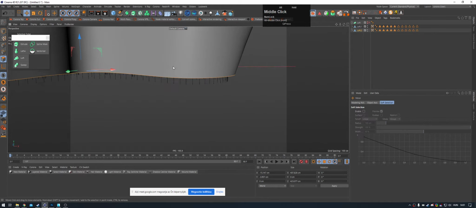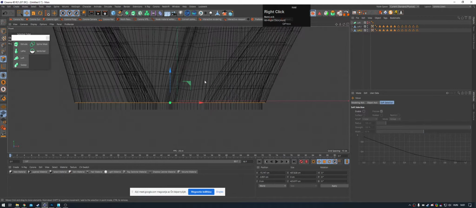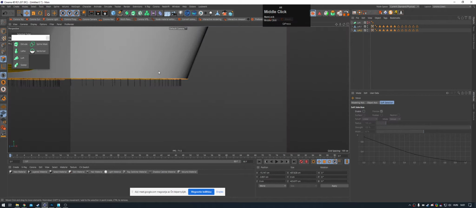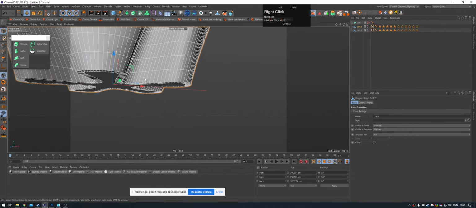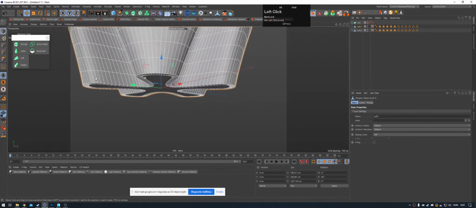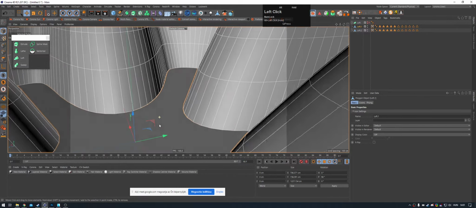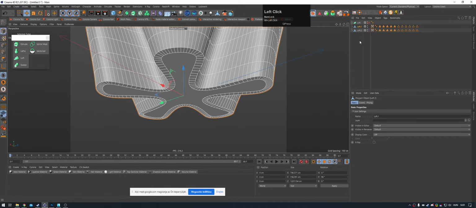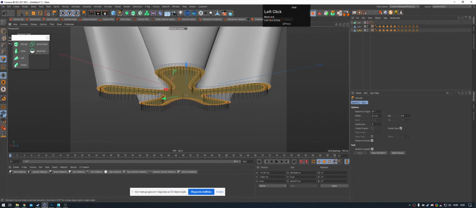And after this, you can extrude it. Let's say, yeah, you can extrude it downwards as well.